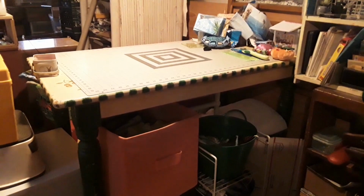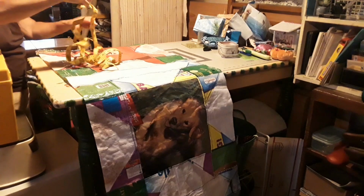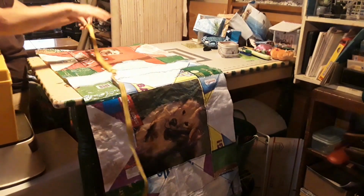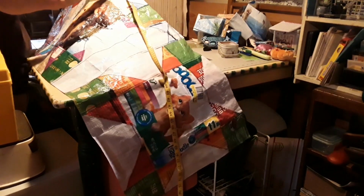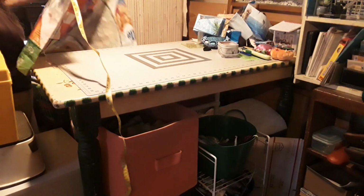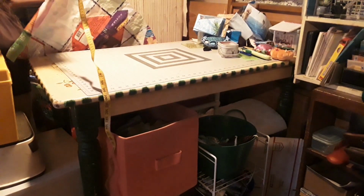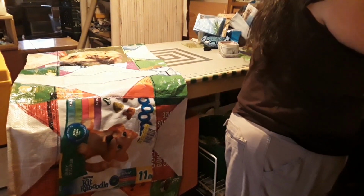Alright, let me hang these up and I'll be right back. Alright, I wasn't thinking, but I do have to have one of these out to measure it, because we need a measurement. So I just got one. It really ain't going to matter too much. And we're going to measure it after we get it all untangled and see how big it is. So we got 42 and a half, so we need to make our middle piece 42 and a half inches.